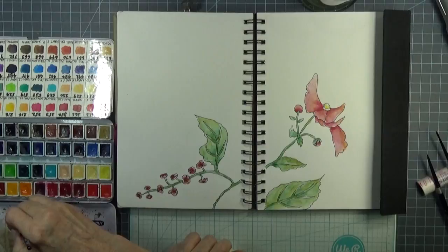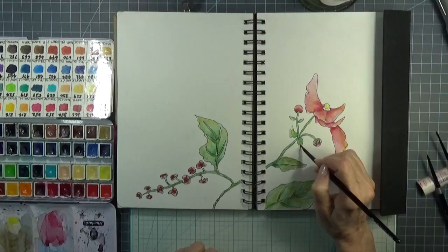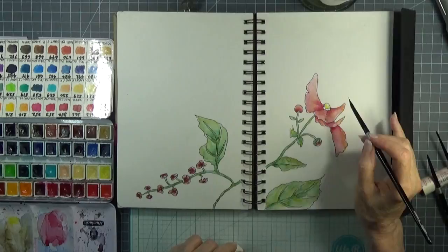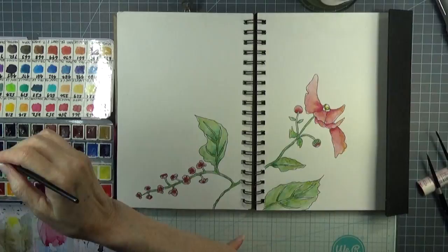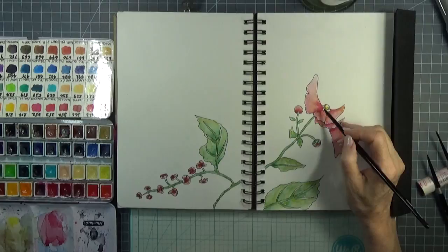But a little bit of sunshine here and there. It's something that I'd like to try to do, because it does have an effect. I used a little bit of yellow up here in the center. Now I'm going to darken the edges a little bit, leave a little highlight of white, which would be the paper. And let's have a little bit of nice dark around the edge of the flower here.